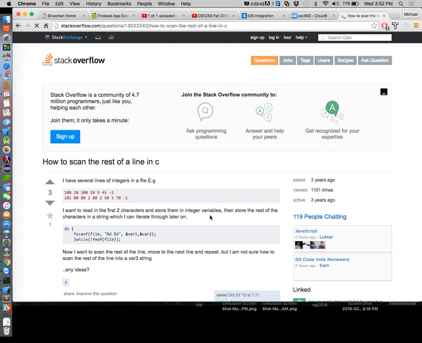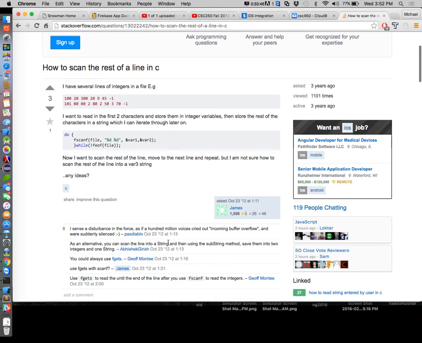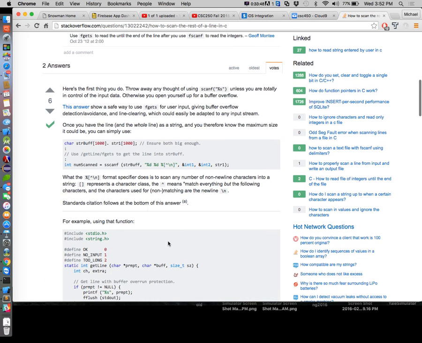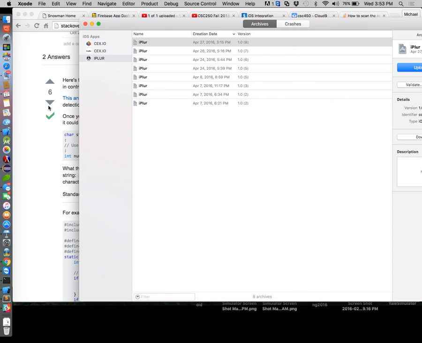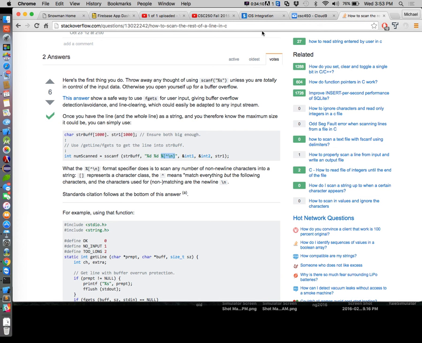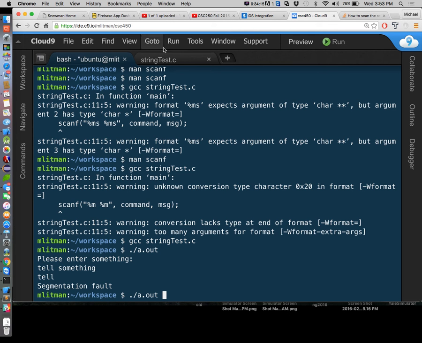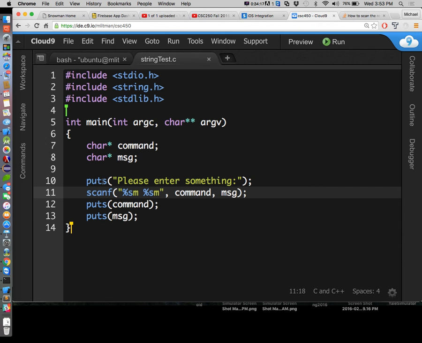How to scan the rest of the line and see. Oh, I can do that. But then the best thing would be if we can get both sides working, if we can have it allocate the amount of memory.